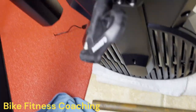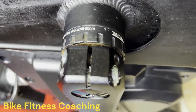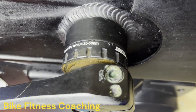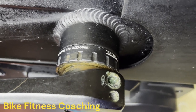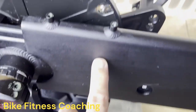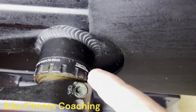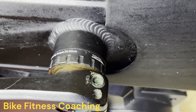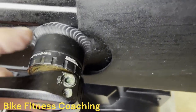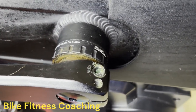Before we get started, this is the setup, and as you can see, there's a lot of rust coming out from the bearing itself. It's completely shot. When I ride this bike, the sweat drips down. You can see the streaks right into the bottom bracket bearings, gets inside, and it looks to me that they're completely rusted. We're gonna take this apart to see what we find, but probably inside this shell is gonna be a big pool of sweat.